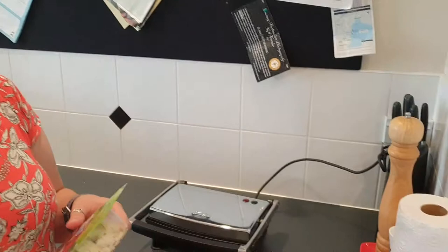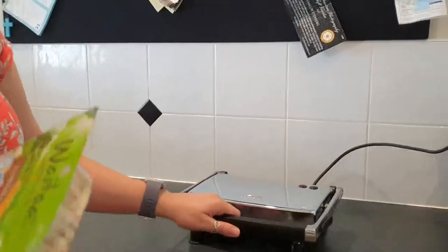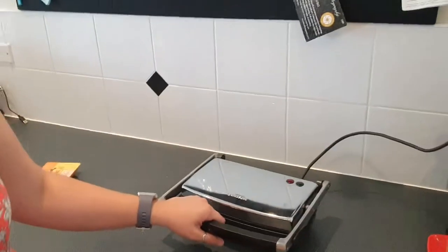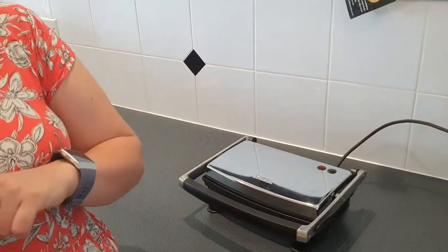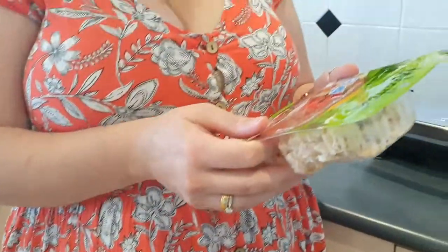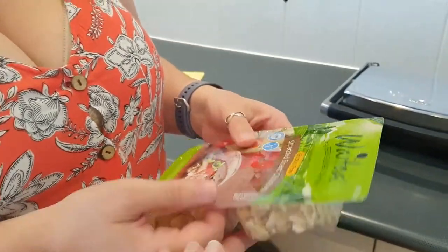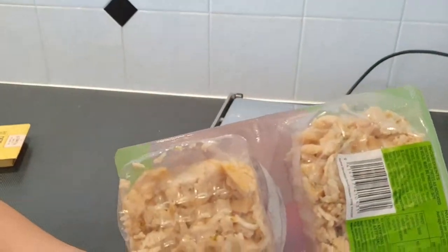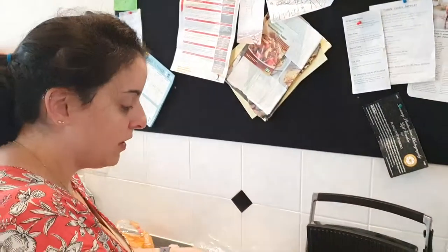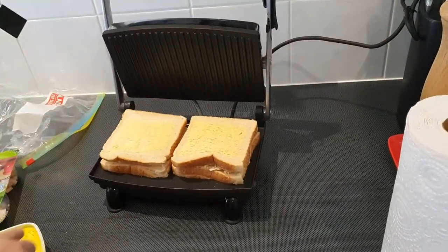You're gonna have it in a sandwich press with cheese and chicken? Yep. I'm interested to see what the chicken tastes like because it's obviously not plain chicken. It's just slightly seasoned — I'm interested to see what kind of herbs they use. You can see little green bits in there.